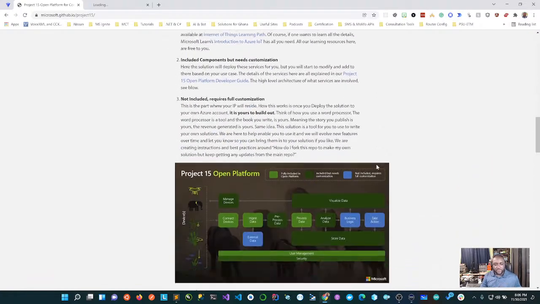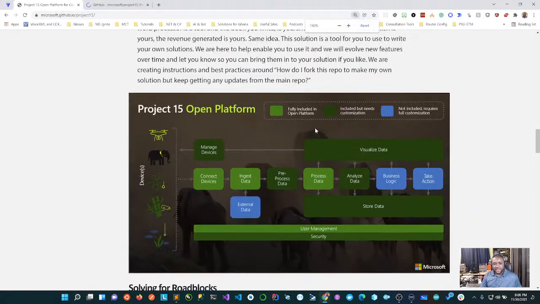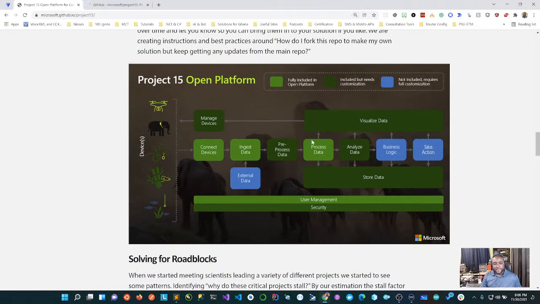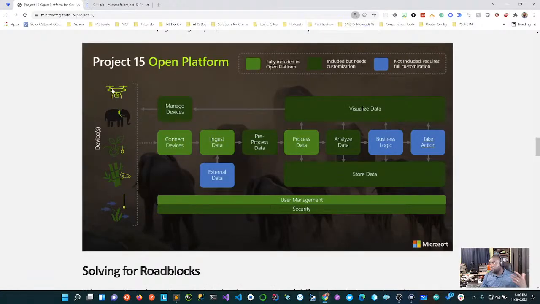All right, it's a complete platform. Let me go to that. Let's look at this. You can see the platform, all the way from pretty much all the technologies on the left side, whether it's using drones, whether it's using sensors and trackers on the animals or wildlife itself, or whether you are connecting something to the ecology of the place, whether you want to use a video camera.